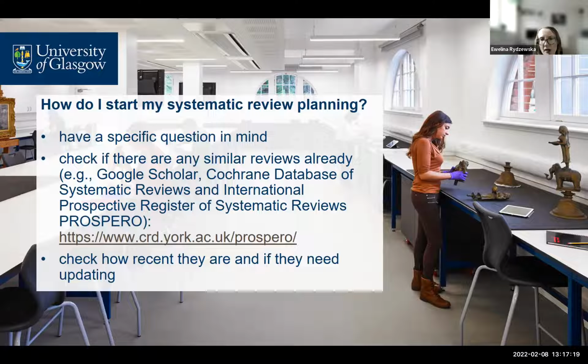So I would say just check how recent any existing systematic reviews may be. And if you, for example, use PROSPERO, you can also check on there if the review has been completed or not, if it's still ongoing. So it's worth keeping in mind that other people might be doing exactly the same systematic review at the same time as you doing yours. And you might end up publishing at the same time as well. Or they might actually publish before you, something else to keep in mind. So I always try to think of that and go by that rule.